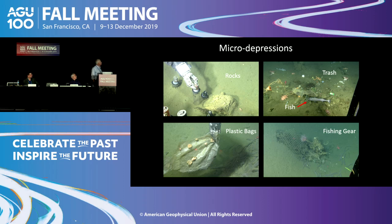But the other thing that we see is, many, many of them have substantial accumulations of marine debris. Let's just be honest, it's trash. It's on the seafloor. These are whole plastic bags in some places. In some cases, many of these depressions have plastic bags in the subsurface, and they do have more fauna in them. These are just animals, anemones in particular, that are attached to the trash. The other objects in them, some of these microdepressions have fishing gear. So in some regards, these depressions seem to be the receptacles which are capturing marine debris on the seafloor and concentrating it in these sites.